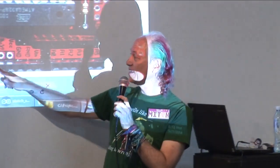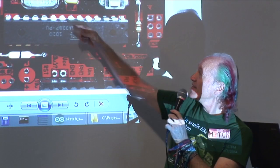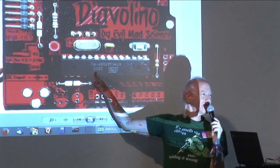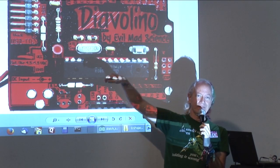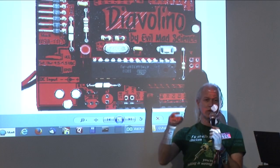Okay? But I have an LED here, and I want to make this LED blink with this Arduino. What do I do? Well, it's really easy. Take a look at the picture here. These connectors connect anything plugged into them to pins of the microcontroller. Now, this LED is connected through the big resistor to pin 13 of the microcontroller. We soldered all that together. That's on our board already. But I want to make this LED blink using the blink program, which is controlling pin 13.